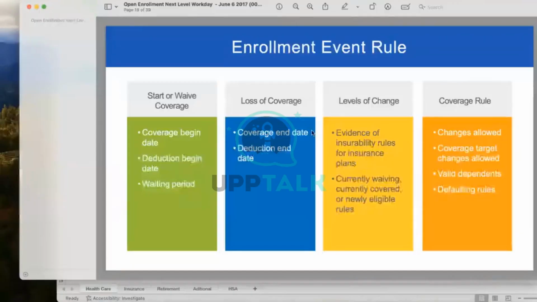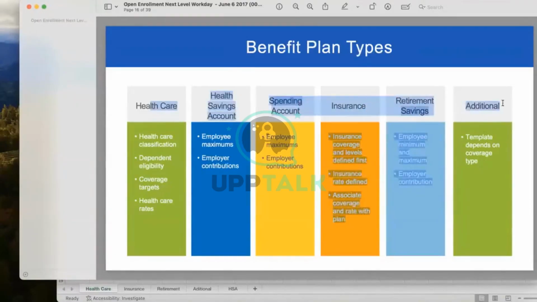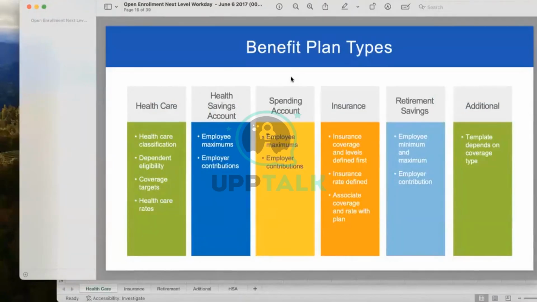Then I'll just take one step back. A plan type. As I said, different customers may have different types of requirements, especially in the benefit plan. As a consultant, we need to understand the requirement and analyze which plan type and which coverage type the benefit plan will fit under. This is one of the biggest challenges. I would say not a challenge; once we practice and apply it twice, it's easy to identify. This is one of the trickiest parts.